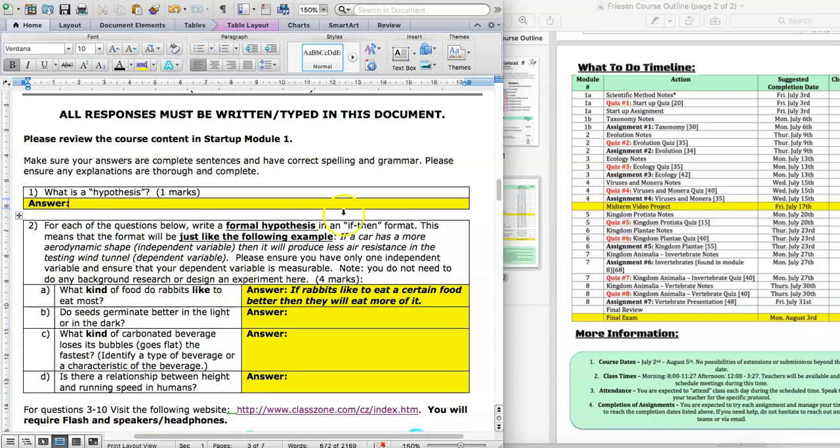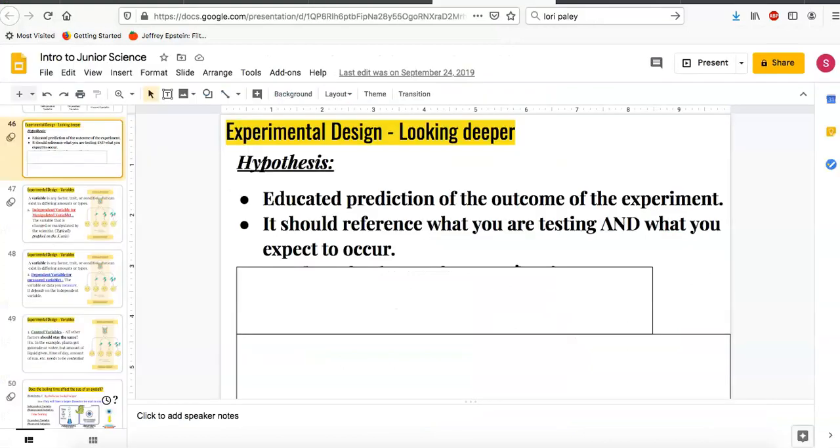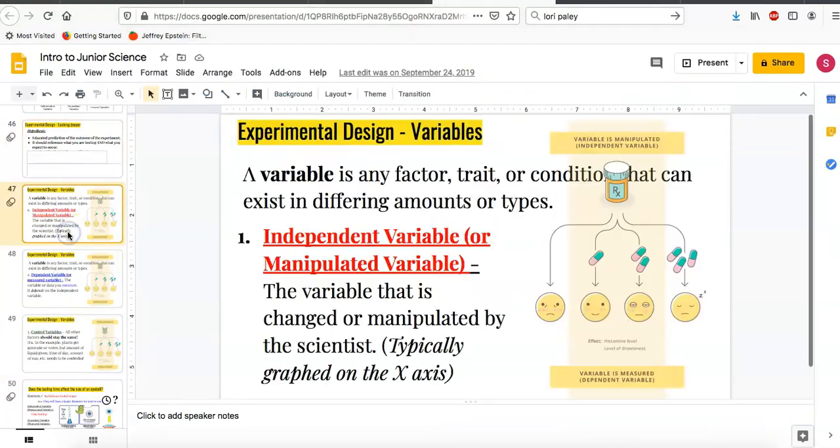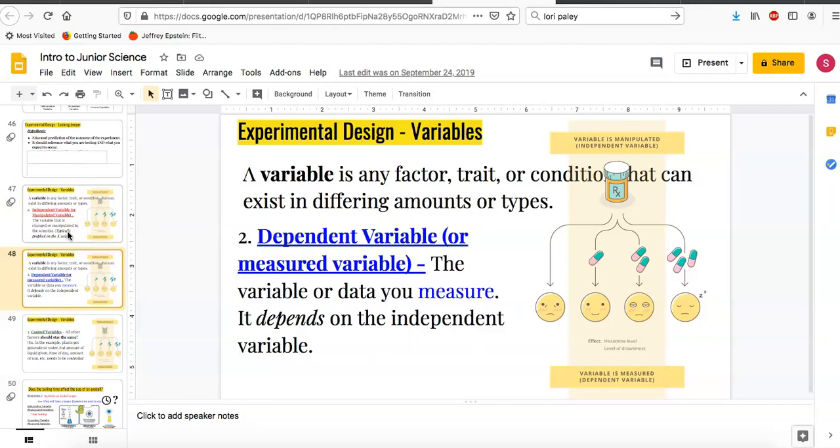So just to kind of rewind, I don't know how in-depth the notes go. I'm going to do a quick breakdown of the 2 different variables. So we always have an independent variable, which is what you manipulate or change. So the independent variable is what we are changing in a scientific question, so for experimental design. And the dependent variable is also called the measured variable. So it is what we're measuring.